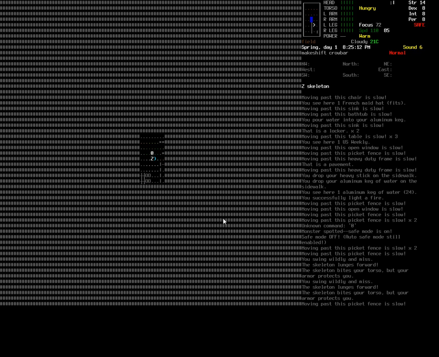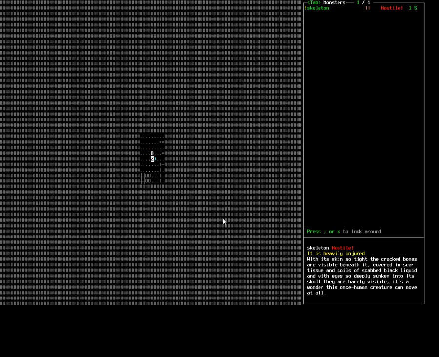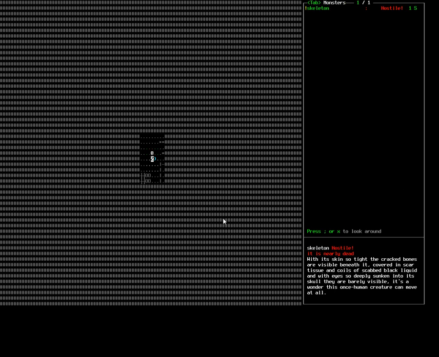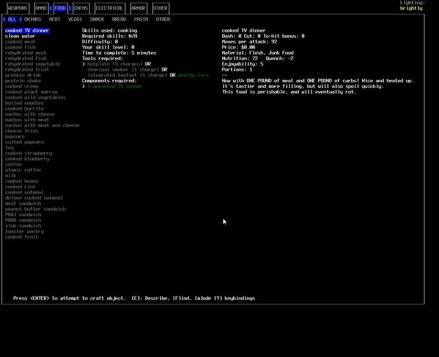And I make him stand in the fire. Will that help me? Is it hurting him? It is heavily injured. Its skin is tight with cracked bones visible beneath it. Alright, so basically it's a skeleton. Yeah, it's what it says. Alright, let's try to fight it here while he's in the fire. Is he taking damage? Yeah, he is. Oh, there you go. He dies. Alright, so we can use the fire as a weapon. Okay, so anyhow, I'm gonna pick up where I left off before I got interrupted.